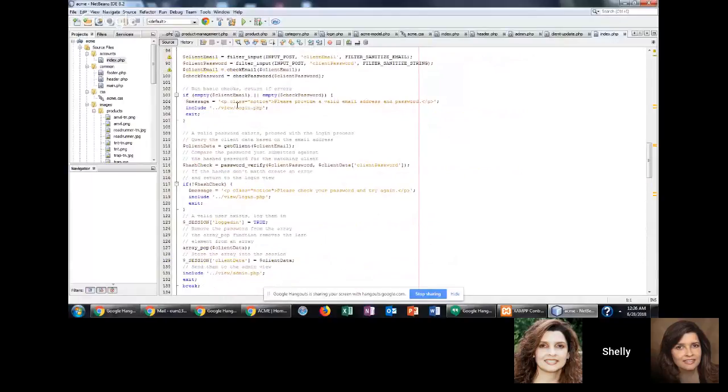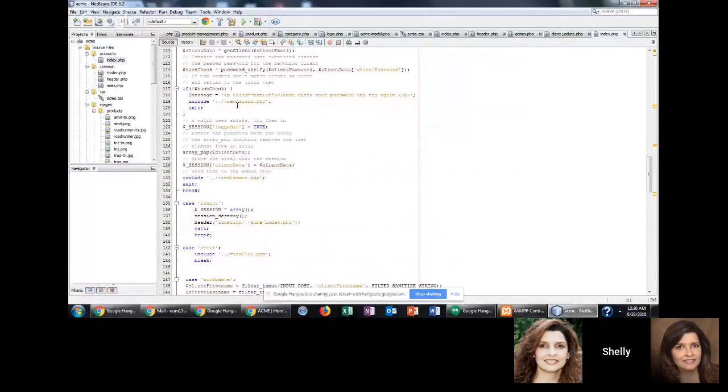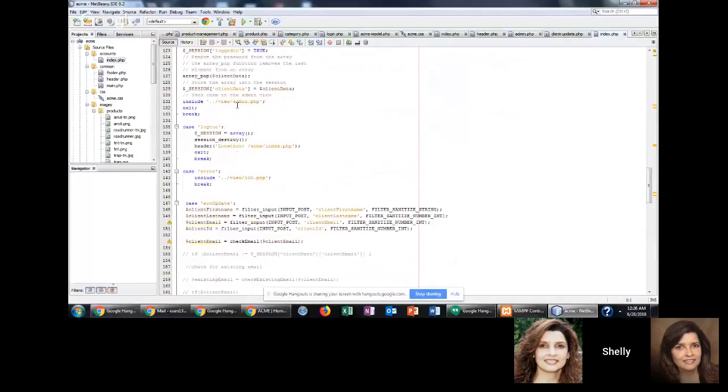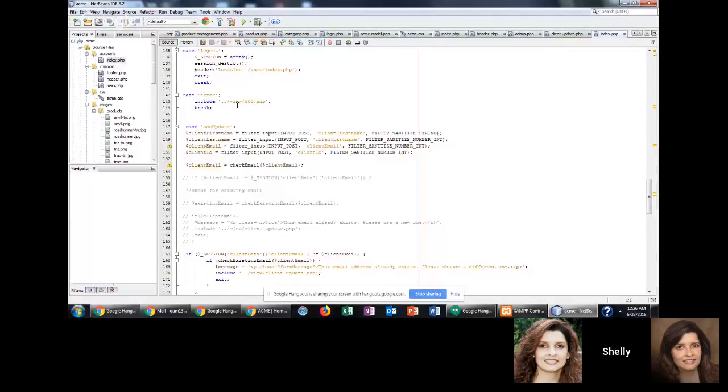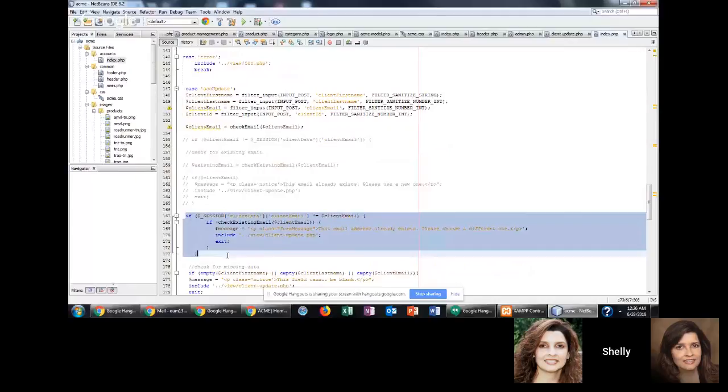Change password. Okay, so the first thing you needed was something to get your session data. So this first one, it's saying add a case statement that will deliver the client update PHP view is what it's doing.